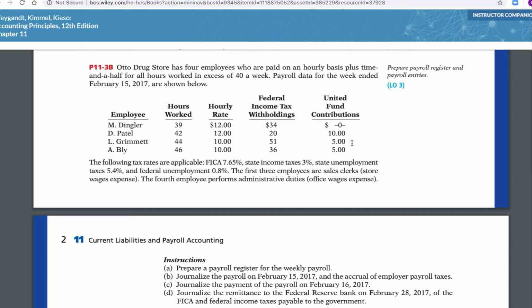That is an employer tax. Then we have the federal unemployment, which is 0.8%. That is, again, the employer's tax, not the employee's. The employer pays federal unemployment. And if you remember back in class on Tuesday, I brought up the term FUTA, right? F-U-T-A. That's what that 0.8% is, okay? Don't worry about wage expense, office wage expense. We're just going to lump it all into one as salaries and wages expense, okay?